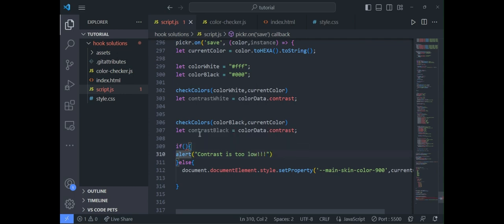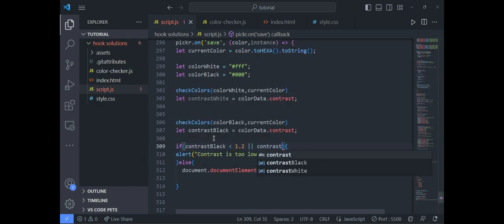This is going to be the message that we're putting out there. Let me put the if clause here. So contrast of black, let's say for example, is less than 1.2, which is very small, but I'm just putting this low so that you guys can test around with it. But I highly suggest if you're working on a professional website to make the contrast requirements higher.